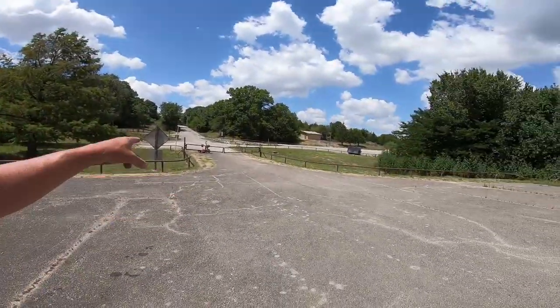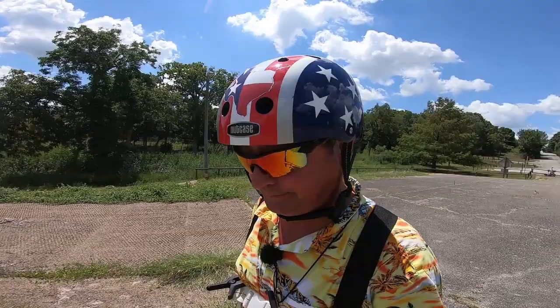I snuck past the barricade. Go down here and check out the boat ramp. See if this guy's catching any fish. You know, I was gonna fish, but I realized after I got on the road the other day that I had left the fishing license at home, and that's a $400 fine. So, no fishing today. Well, he just got started, so he couldn't tell me what's biting.